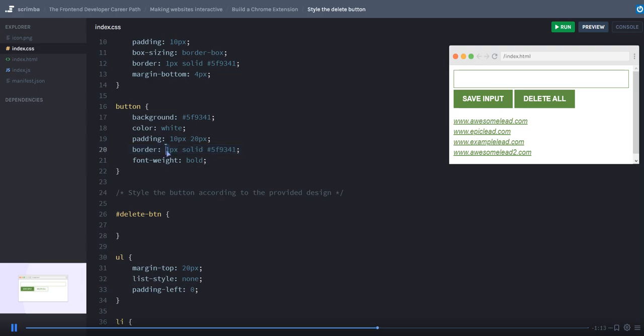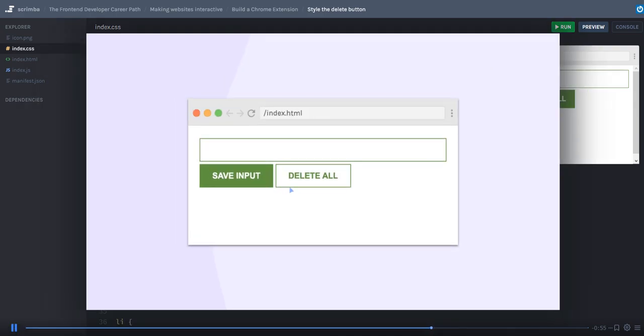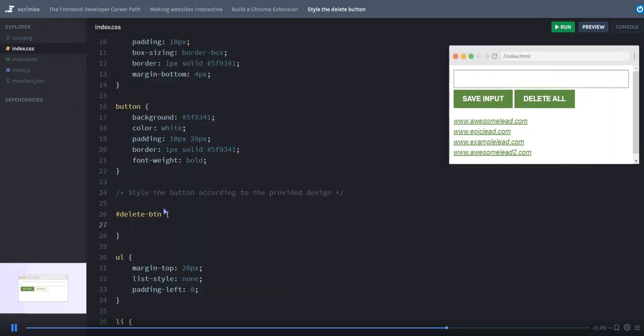They shrink slightly, like that, with 0. And they become a bit larger if I do 1. And let's just try a different color here. Do red. There you'll clearly see it with 1 pixel and with 0 pixels. We want 1 pixel of the green color because that's needed to get this green border around this delete all button. So now we are ready. You are to style the button according to the provided design, and you're only going to apply the styles inside of this delete-btn ID selector. So go ahead and do this, and then of course I will show you the solution as well when you return back to the screencast.